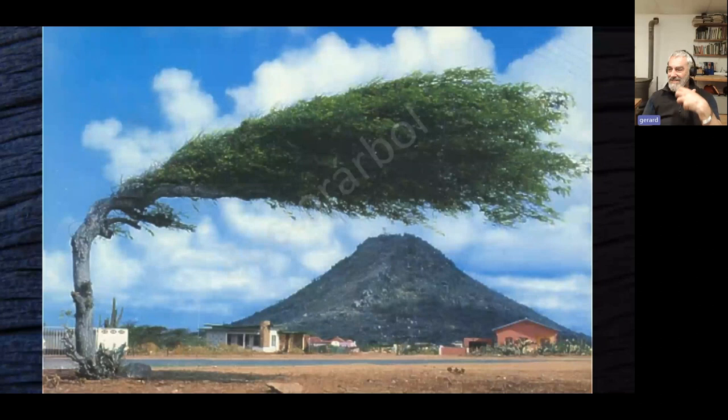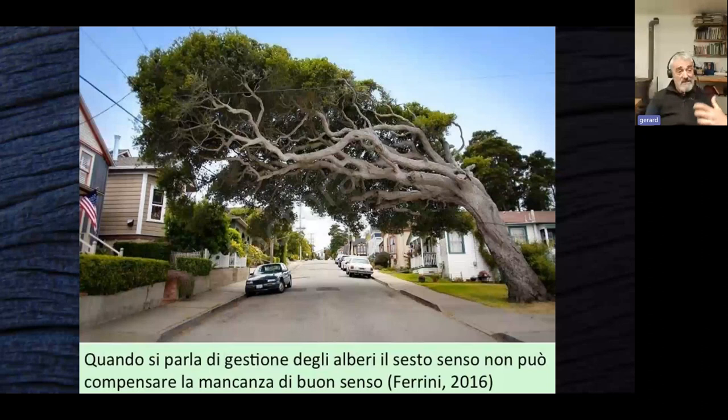some people don't want to understand in some cases, and think this is a mistaken tree or a tree with problems. Really, it is the efficient tree, and it has grown in that direction to reduce the cost of being too much on biomechanics, no? So this is a nice picture of Ferrini that also asks what happened with this kind of tree, no? This is a perfect tree. This is the cheapest tree to be in the position that the tree is there.